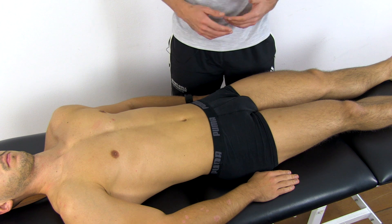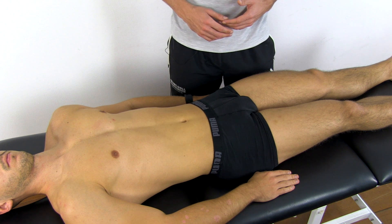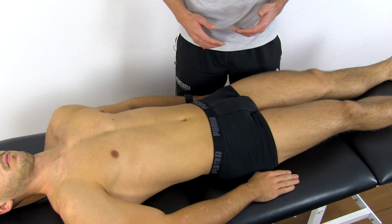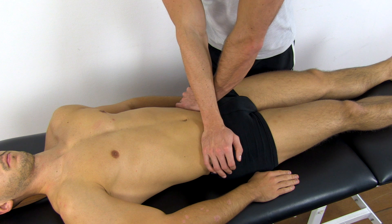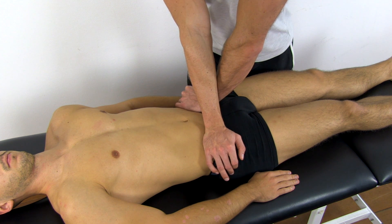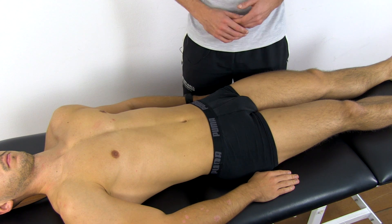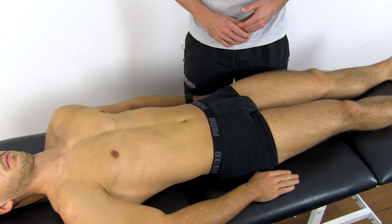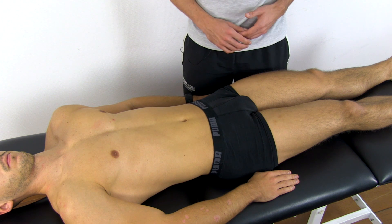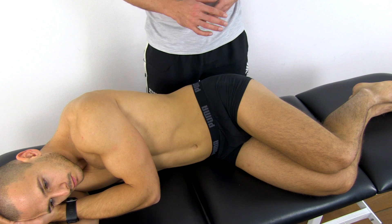For the distraction test, have your patient in supine lying position with the affected side close to the side of the table. Then stand next to the patient on the affected side and apply cross-arm pressure to the anterior superior iliac spines for about five seconds in a dorsolateral direction, building up until 25 to 30 kilos. Be careful that you don't stretch your patient's skin, which may cause discomfort. This test causes gapping anteriorly and compression on the posterior side of the SI joint.